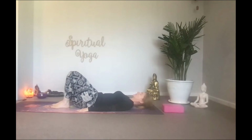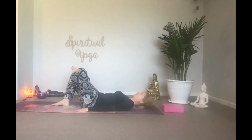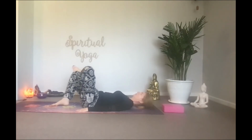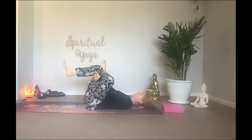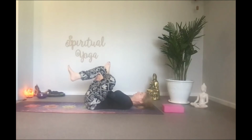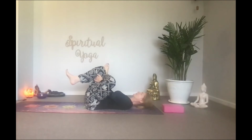Let's take our practice to the other side. If you're comfortable here, remain here. Or come to the full expression of the pose. Breathing into the pose. Inhale and exhale. This pose helps to align the hips and the pelvis inward, therefore reducing the curve in the lower back. Exhale and release.